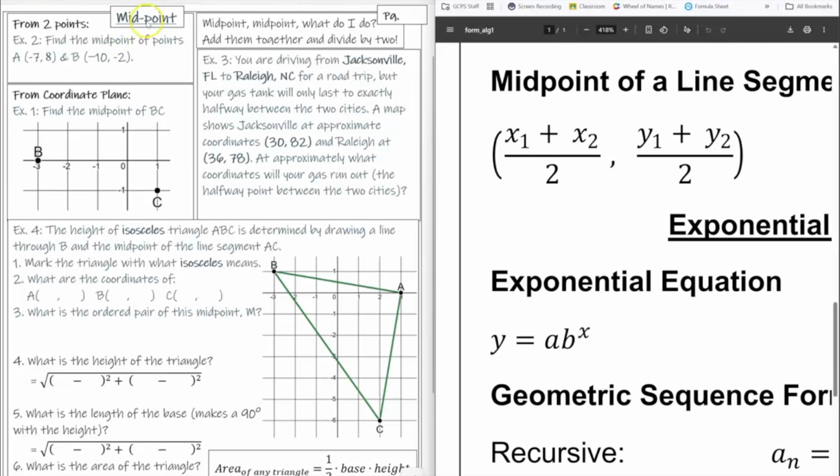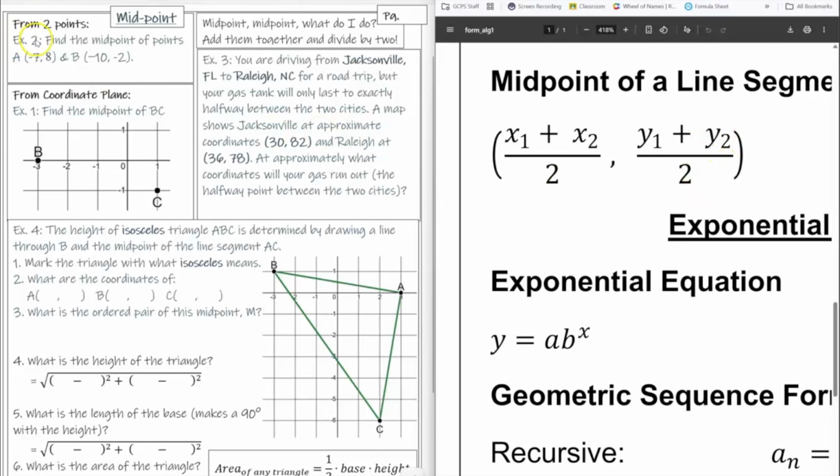All right, so you don't have to know it because it's given to you, but for me, you will need to know it. Now that you know that, the great thing is that you can just put it straight into the calculator. Of course, you can probably even do this in your head. What am I adding together and dividing by 2? I'm adding the x coordinates together and dividing by 2, which gives me the x coordinate. I'm adding the y coordinates together and dividing by 2, which gives me the y coordinate.